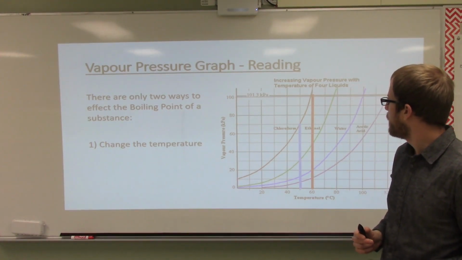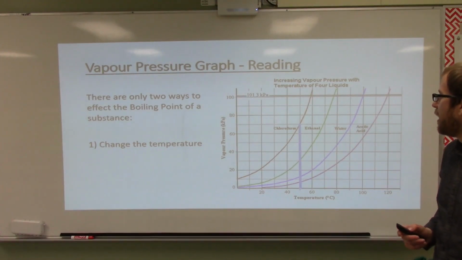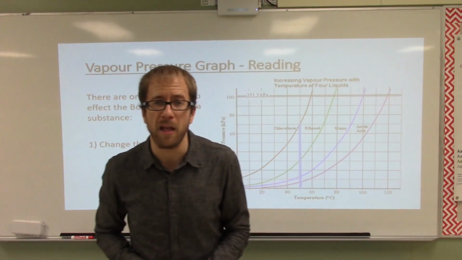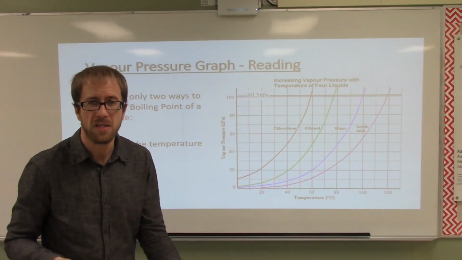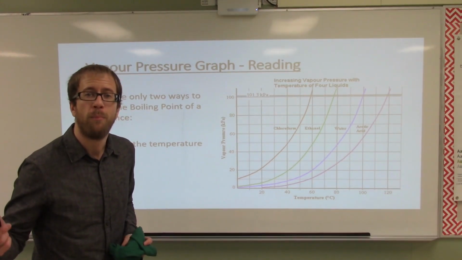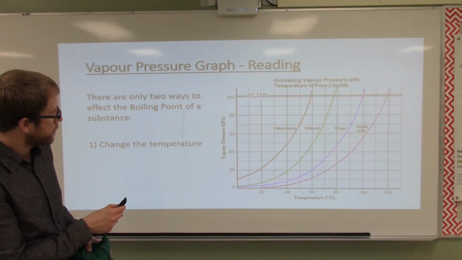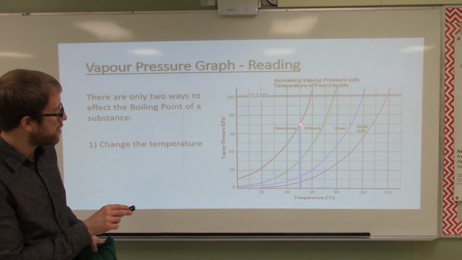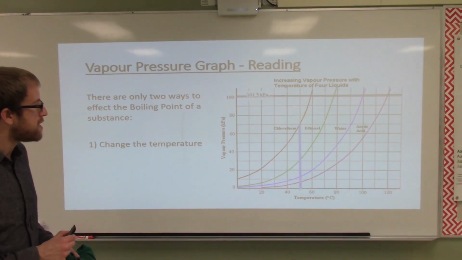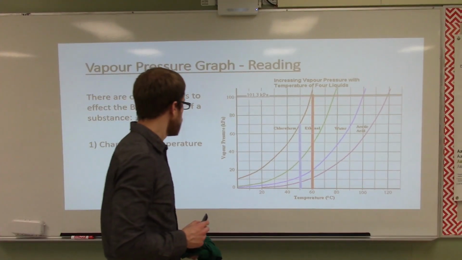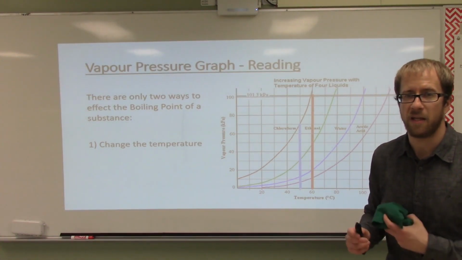So, for example, let's say I want to boil chloroform. Let's say the pressure experienced on it is 70 kilopascals, right? So chloroform is experiencing a pressure of 70 kilopascals. At what temperature will it boil? So all I have to do is look, 70 is right here. And I'm going to trace across, well, there's 70 on our chloroform line. And then if I trace down to our x-axis, we see that it is 50 degrees Celsius. So chloroform will boil at 50 degrees Celsius when the pressure is 70 kilopascals.